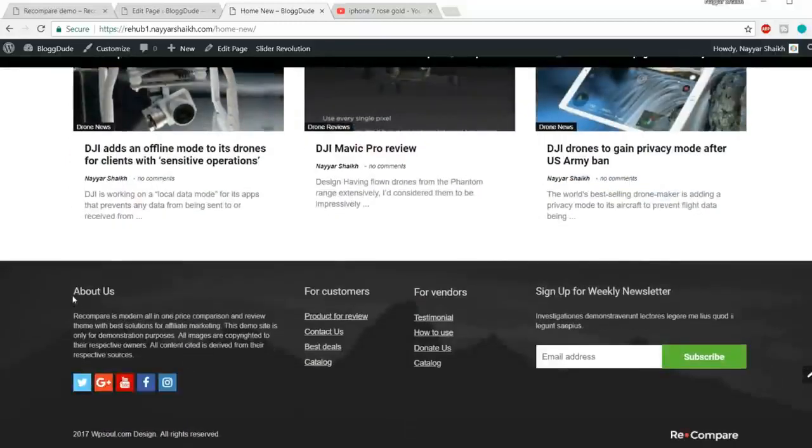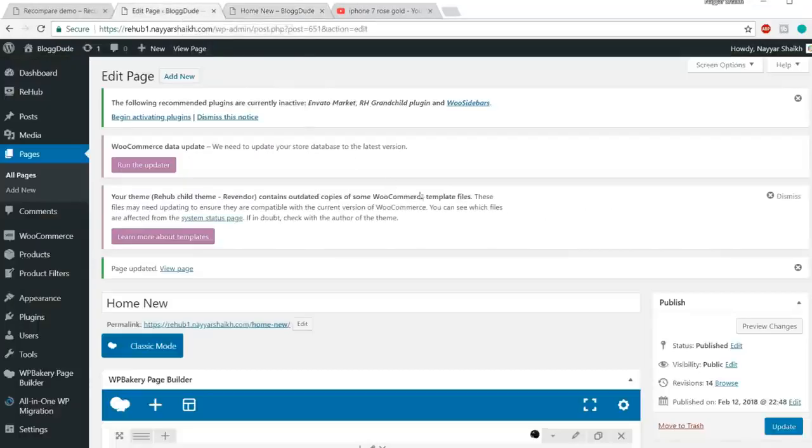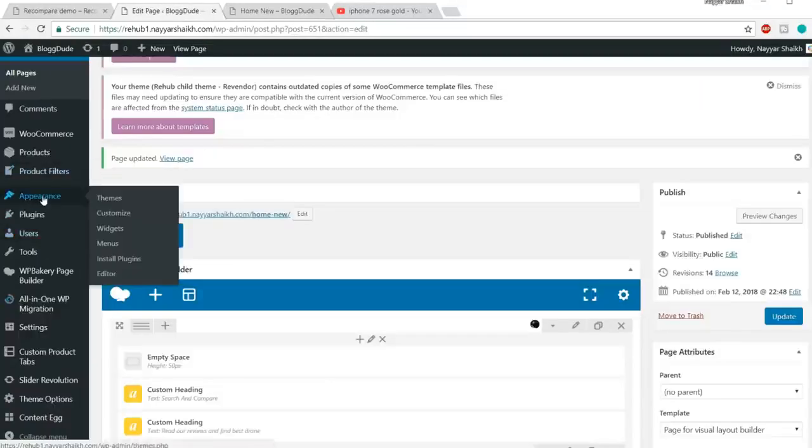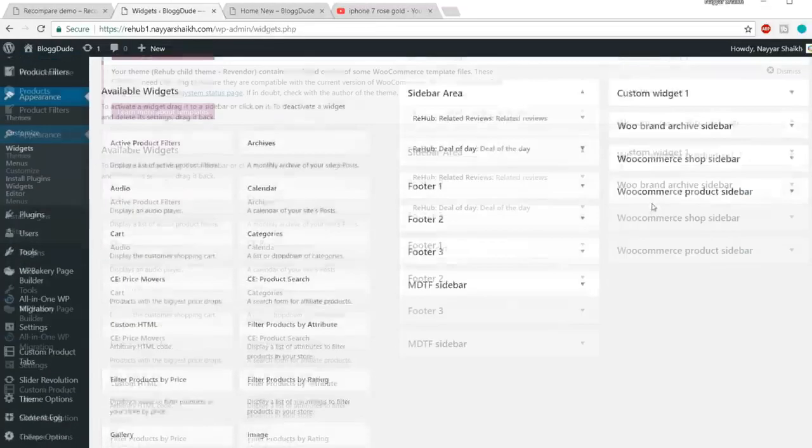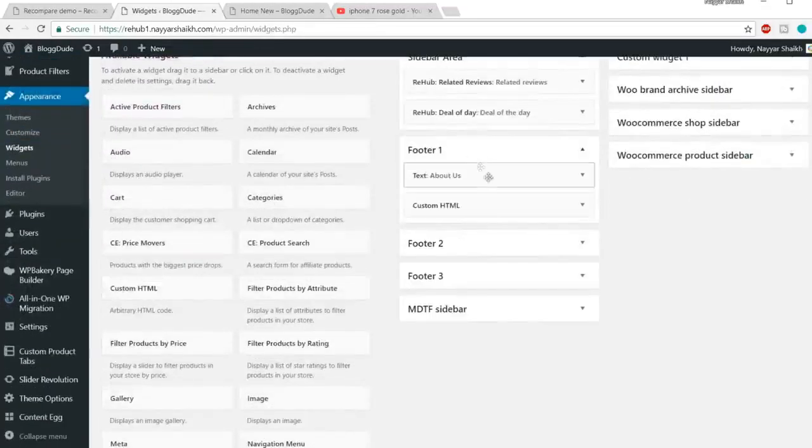And after that, let's see how to change all these things. We have to change the footer section. For example, instead of this thing, we want to write something about our own company. Instead of all these different links, we want our own links, and we have to change this newsletter thing over here. Okay, so let's see how to do that. Come back to this page, and now from the left hand side, you will see appearances, hover appearances, and click on widgets. And first one is footer widget 1.